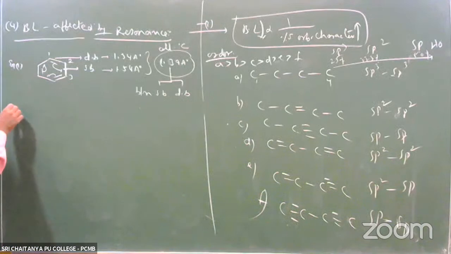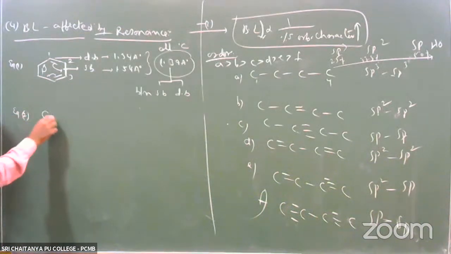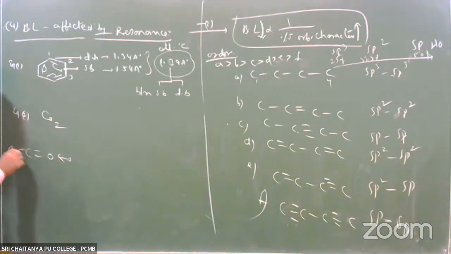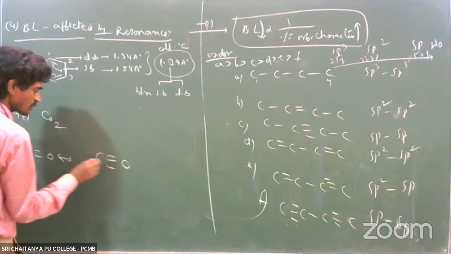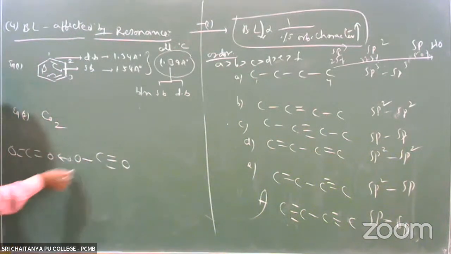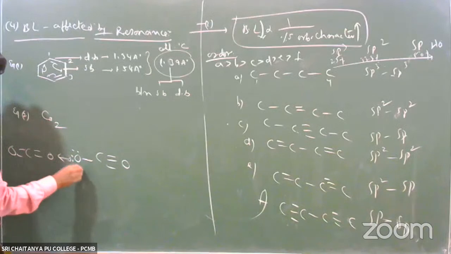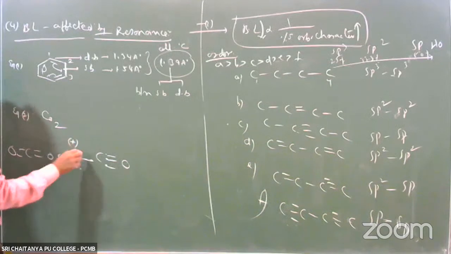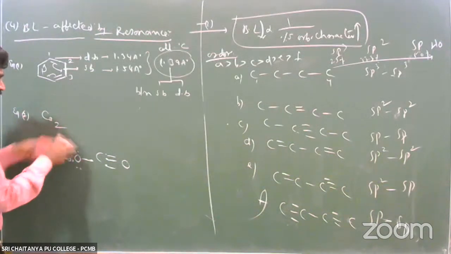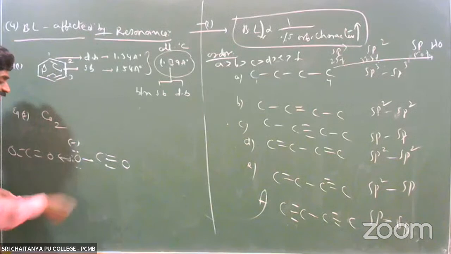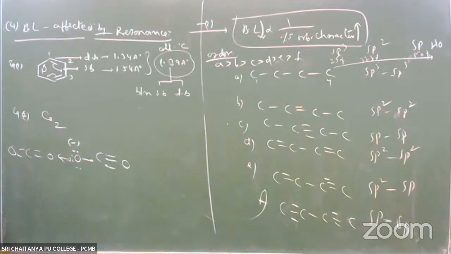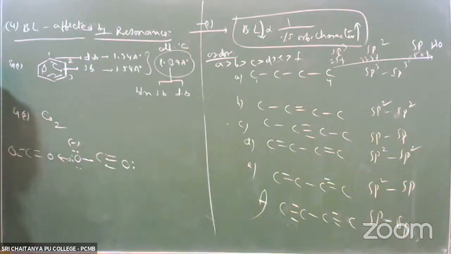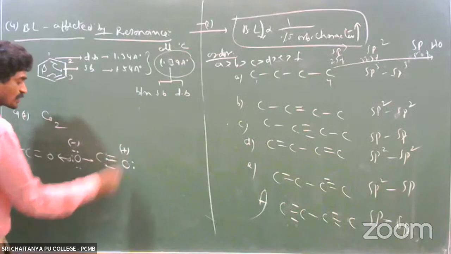Next, one more example. Take carbon dioxide now. Carbon dioxide can be represented like this, and you can also represent other resonance structures. You can represent it like this also. Here, counting the electrons, there is 1, 2, 3, 4, 5, 6. With more electrons, the formal charge is negative, right? And here only one pair, so this is a positive charge.